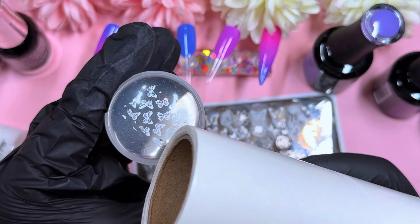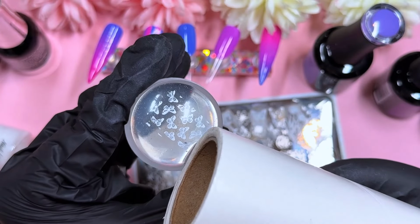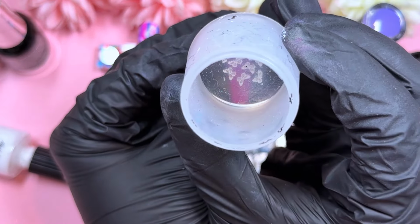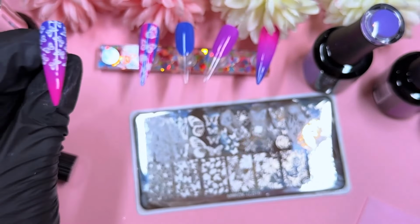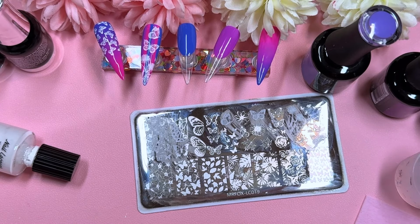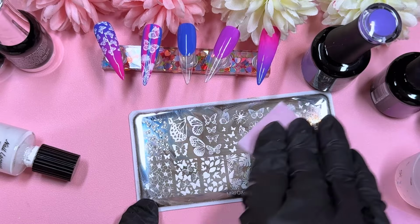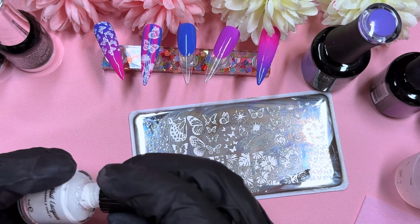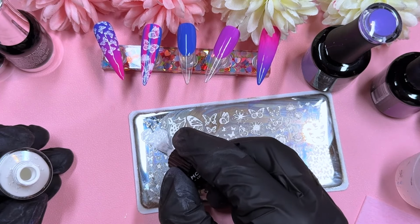This has got to be my absolute favorite butterfly full cover design. It's so beautiful. I've used it in the past plenty of times and it always hits right. Like, I just love the look of it, especially on like an ombre background. It just looks unreal. Whenever I'm using these bright colors, I like to use white to make it stand out. But if I'm using maybe something super light or some other shade, the black would really make it stand out too. Just pick out your colors to kind of stand out, really.